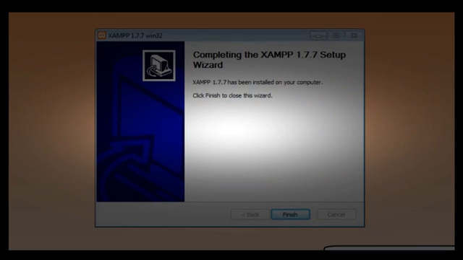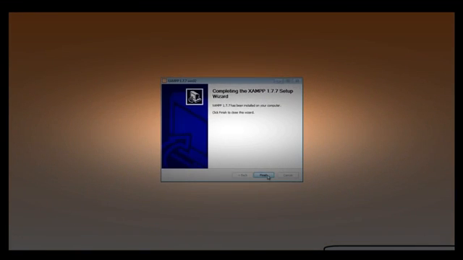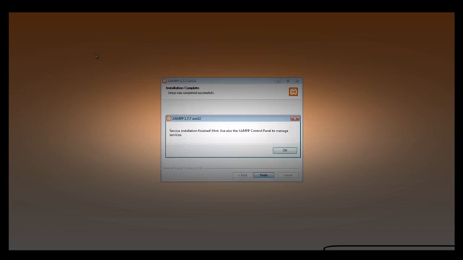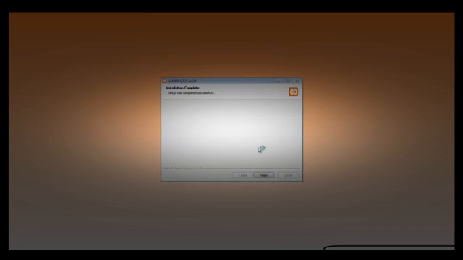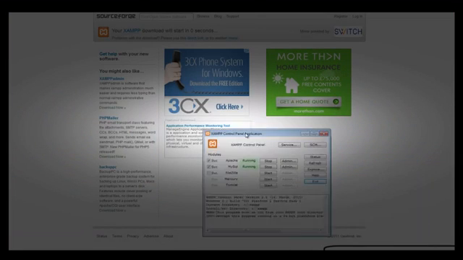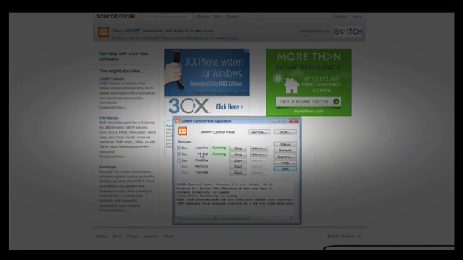Okay, so XAMPP is finally finished installing. Just click the finish button and it will just check for the ports. I think it's going to check for MySQL. I think it's like 3032 or something. It's just checking that the ports are open so that it can work. And yep, it's done. Okay, so I think now it is installed, and it will ask you to start the control panel. Hit yes, and here it is right here, and that just tells us that Apache and MySQL are currently running on this server, and you can stop them and start them, and it's all installed.